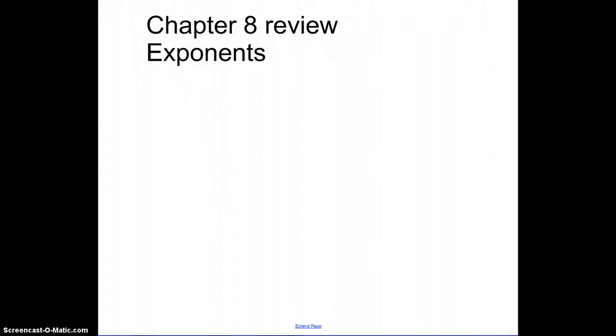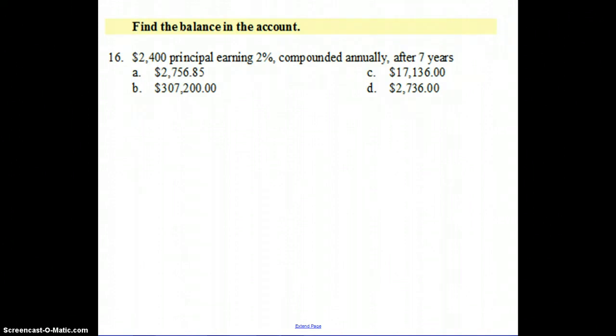Last part of our review for Chapter 8 is going to focus on a little bit more of the story problem piece, as well as figuring out sequences and using the smaller story problems. So let's take a look at our next problem. On 16, they want you to find the balance of the current account.